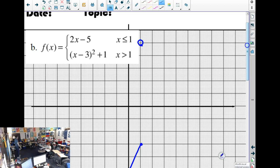Now, a lot of times when I'm working with students on this, they're like, oh, this is so frustrating. Back yourself up. Just find out a couple values. So plug in x is 2. You don't have to actually derive the quadratic equation here. Negative 1 squared is 1, plus 1, 2. Okay, well that wasn't that bad. Do it again. Plug in 3. It's not filled in? Yes, because it's in the domain.